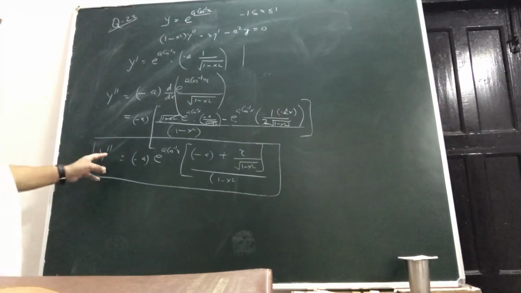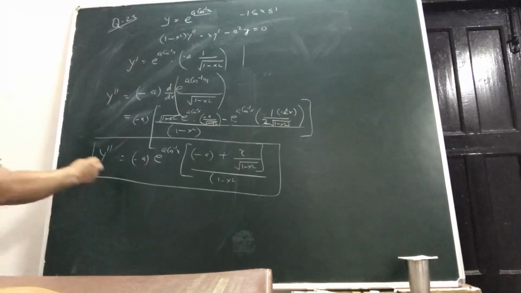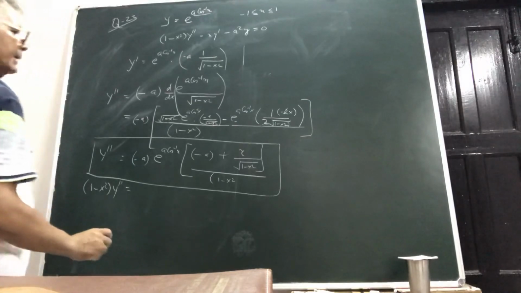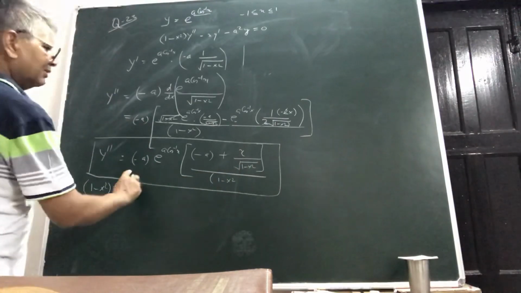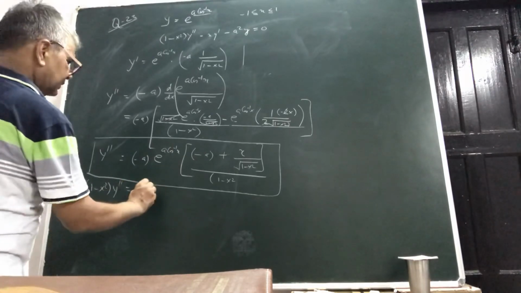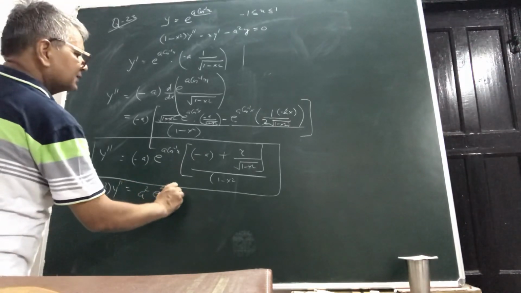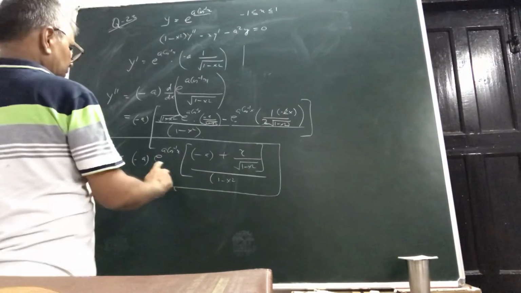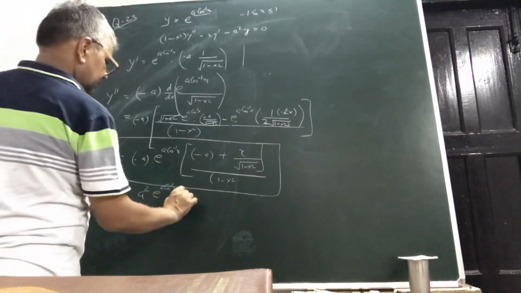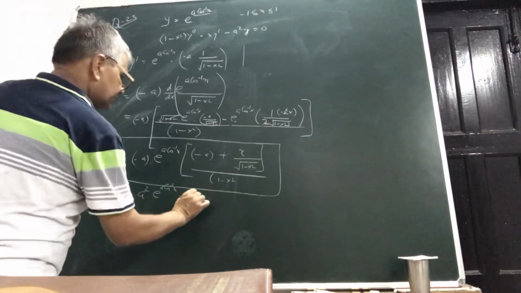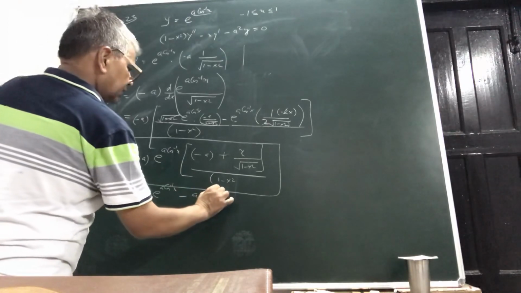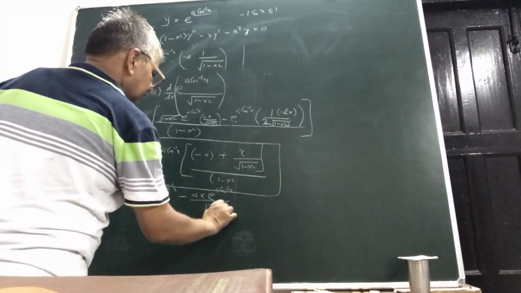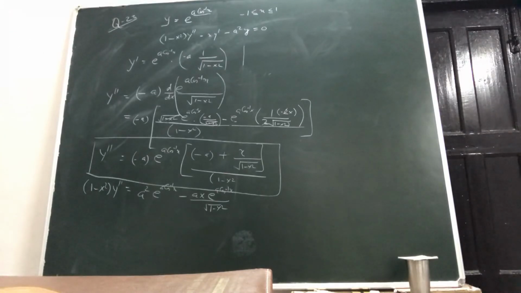Okay, so 1 minus x square, let us see what it fetches me. I will 1 minus x square y double dash, let me see what it gives me. This 1 minus x square will cancel, and what I will get is here, please see, minus a square e raised to power a cos inverse x. This term and this term will also multiply, this gets multiplied over here. So it is minus, yes, minus how much? ax, okay, e to power a cos inverse x, and what else? Upon under root 1 minus x square, okay. Let it be. So this is the value of this thing.